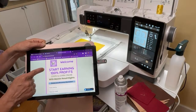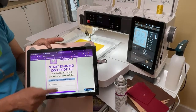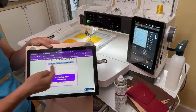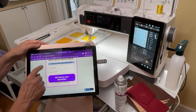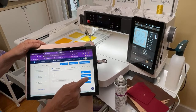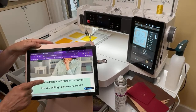This is what it looks like. If you go to my page, this is what you'll see. And then down here, there's a button. After you put in your name and your email, you hit this button. And it'll take you to the info page, which looks like this for you.